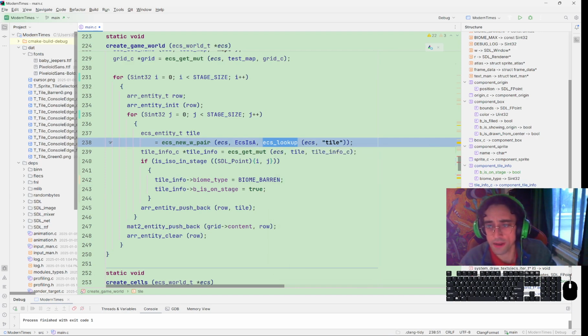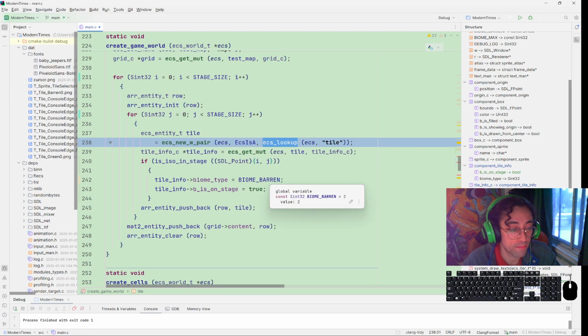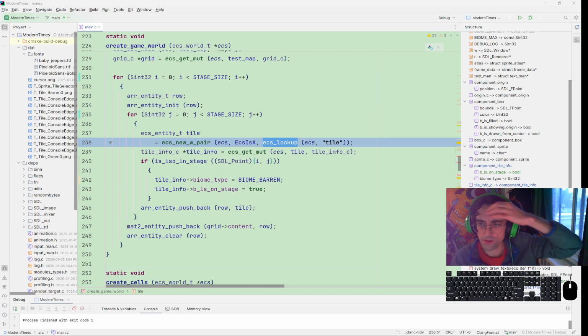We could try to add a little bit of randomness, like for example we could try to assign either barren or green biome. I need to use random bytes for that.